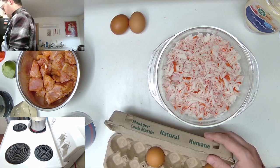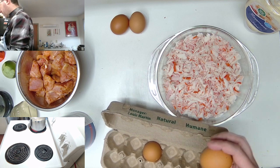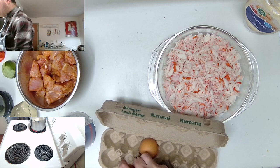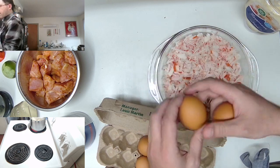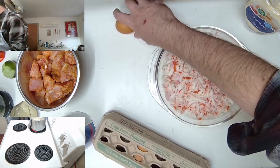You know, I need a yolk. We're going to use one of these giant eggs that came in this package. I'm going to use the whole egg. We're going to save that yolk because I need a yolk for something else we're making today.